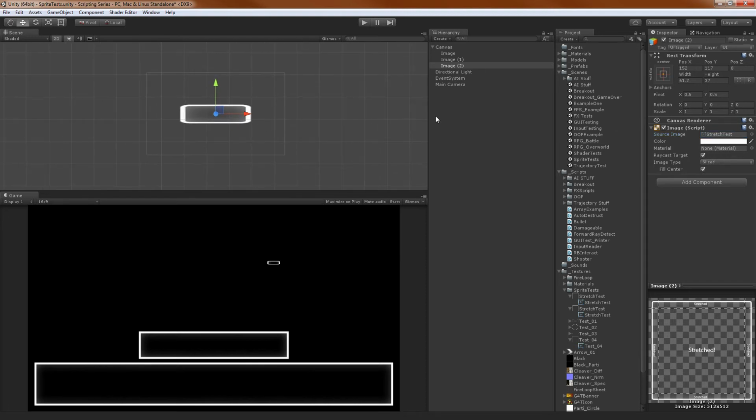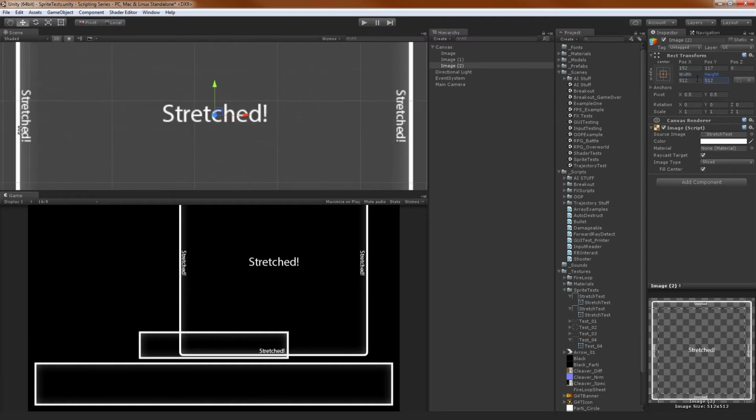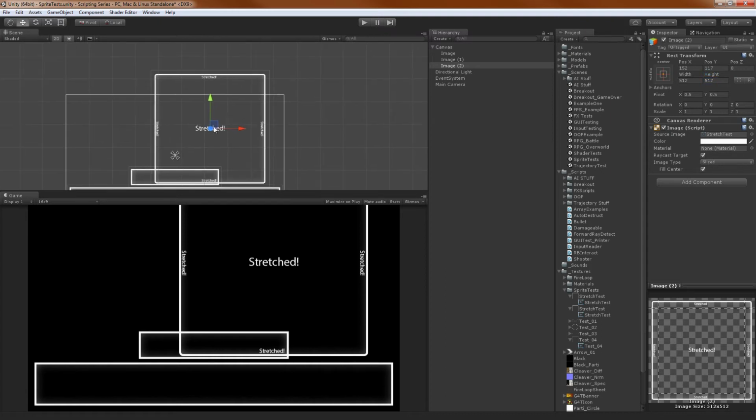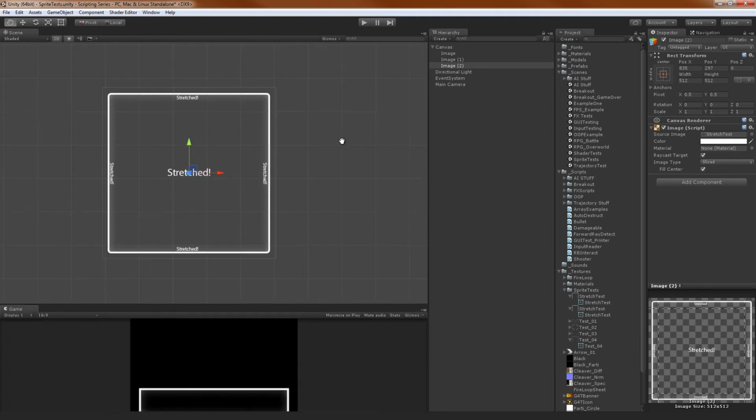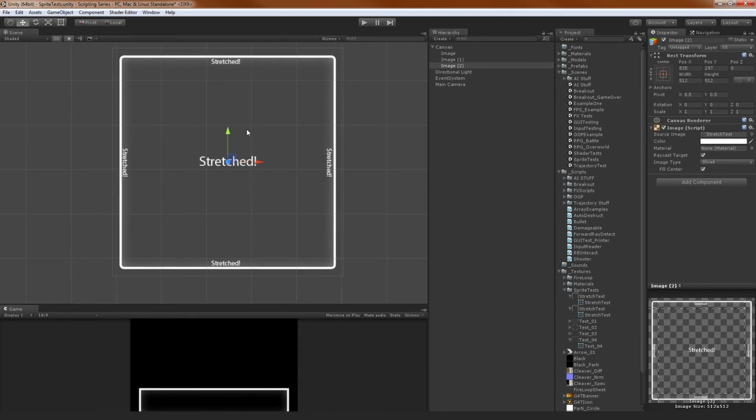You'll notice that it changes quite a bit for the worse, and you'll notice that 100 isn't enough. What I have found with messing with this image is 512 by 512 is the actual image resolution, and that's the size that it needs to not be stretched at all. I got that through experimentation, but also knowing that it's a 512 texture and that it's at 100 pixels per unit and all that stuff. So this is a good size for this image that will show that it is not stretched.